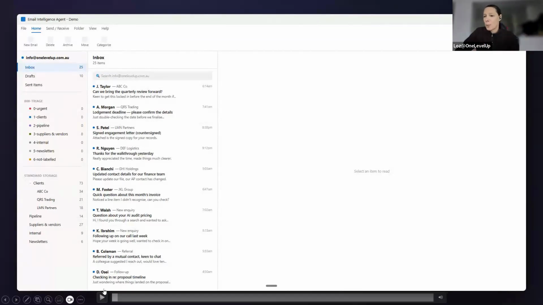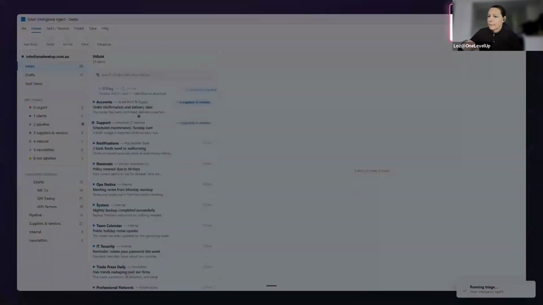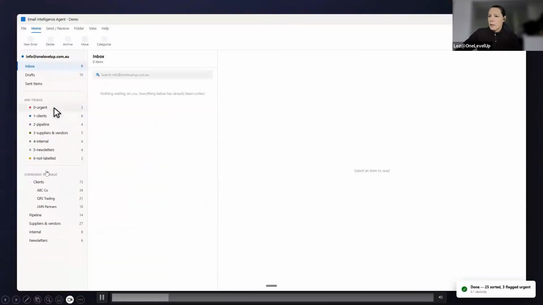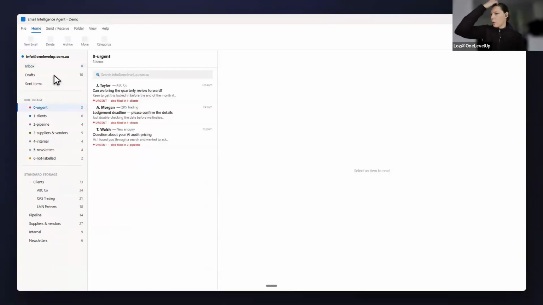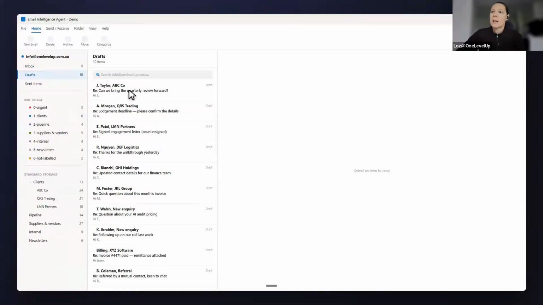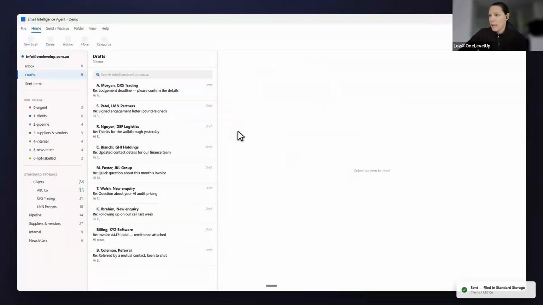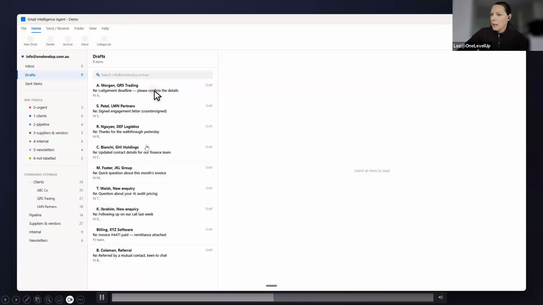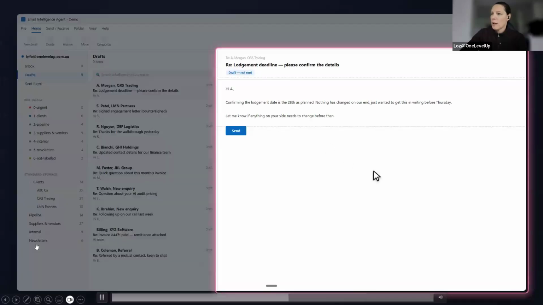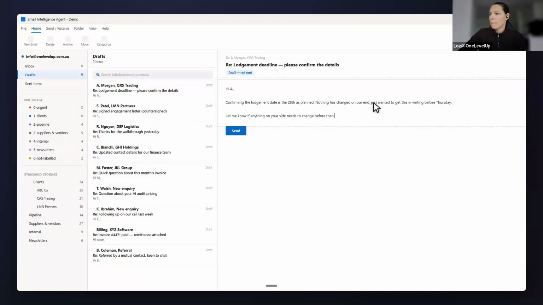All right, so are you ready? Because it goes pretty fast. Then you can see that all of these folders have been populated. You can see the urgent folder is going to have, here we go, 3 different urgent matters. AI decided that 10 drafts needed to be done. The human is going to check this one and is happy with the outcome. As you can see at the bottom, it would automatically send it to your normal inbox and archive it. This one, the human actually decided that a change was needed.